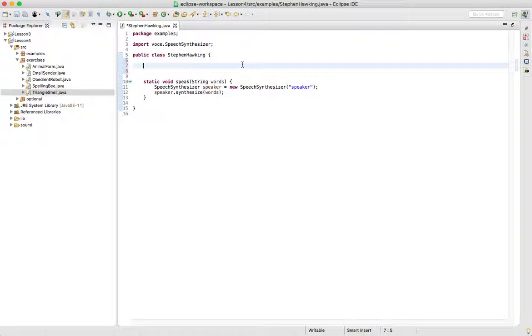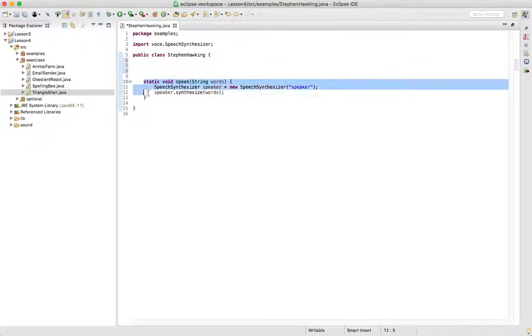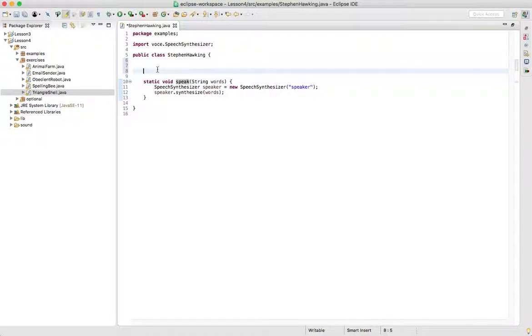And I'm going to use this method. So here we have a speak method. And I know it's a method because I can see by the curly braces here, and I'm kind of used to seeing these things. But I'll show you what the general structure of it is. This static word I want you to just ignore for the moment. We'll be talking about it soon.